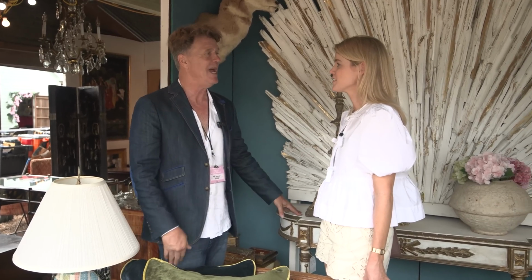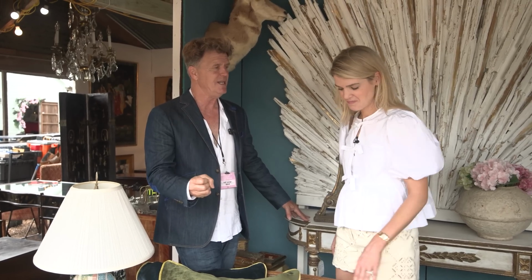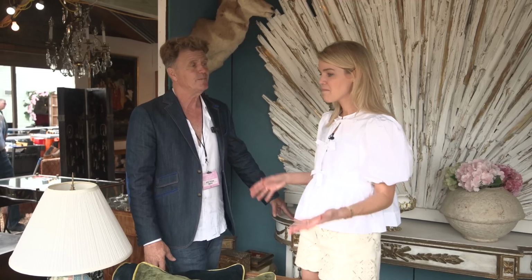In fact, the people would fly in on big buses and planes, and charter a whole plane to go to these shows. And now it's making a big comeback because people want to touch and feel and see it. There's still a lot of online presence going on, but you can't get the scale and the depth and the true color of the pieces without seeing them in person. Right, and I want to hear the story from you about everything.